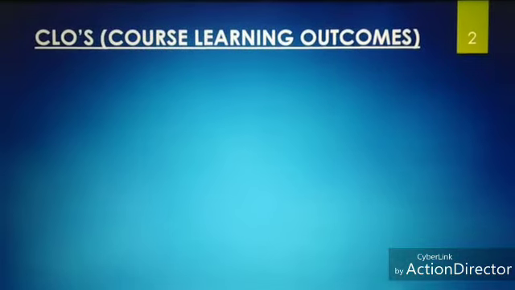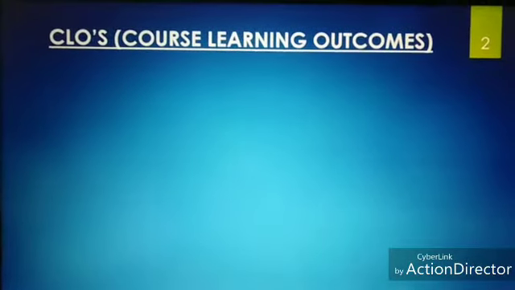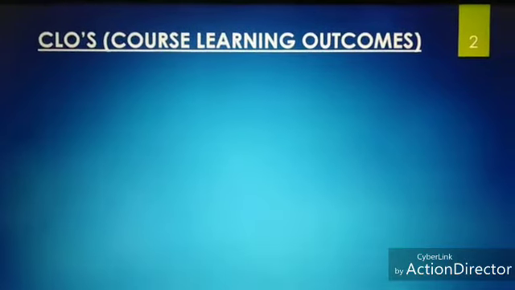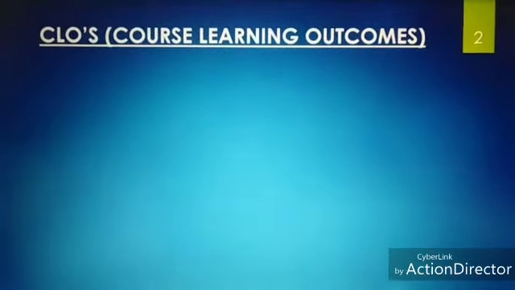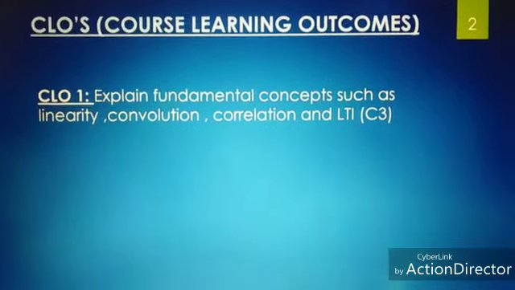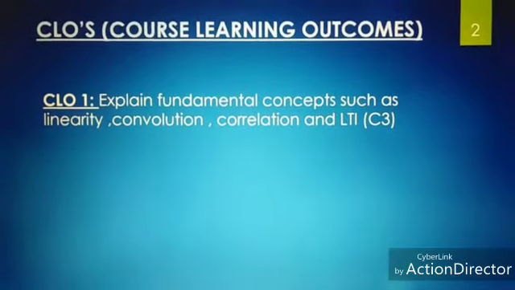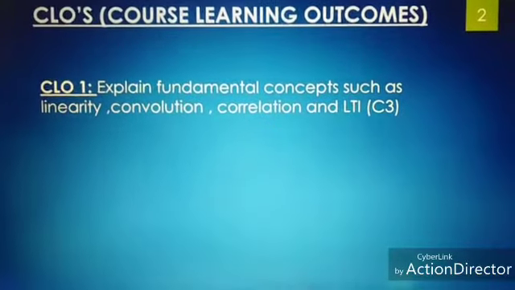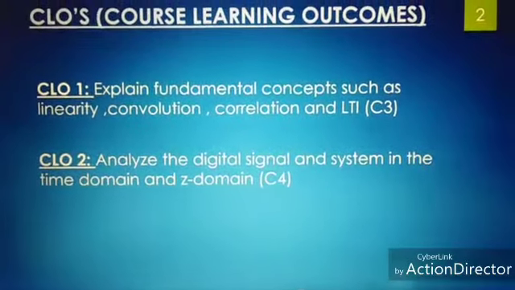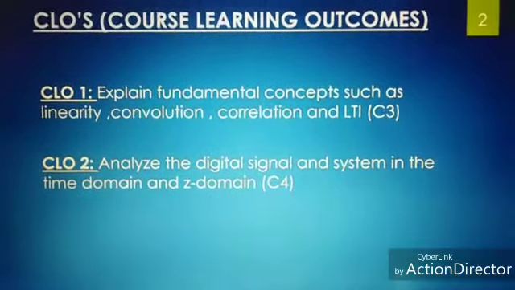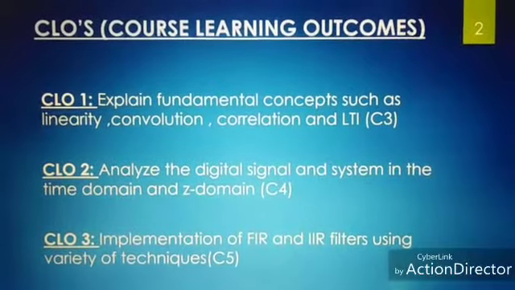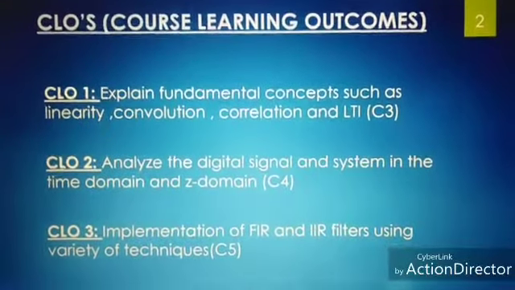Before starting this course, we must know what the CLOs are. CLOs are the course learning outcomes, which means that at the end of this course, we are able to describe the following main CLOs. CLO number 1: Explain fundamental concepts such as linearity, convolution, correlation, and LTI. CLO number 2: Analyze the digital signal and system in the time domain and Z domain. CLO number 3: Implementation of FIR and IIR filters using a variety of techniques.